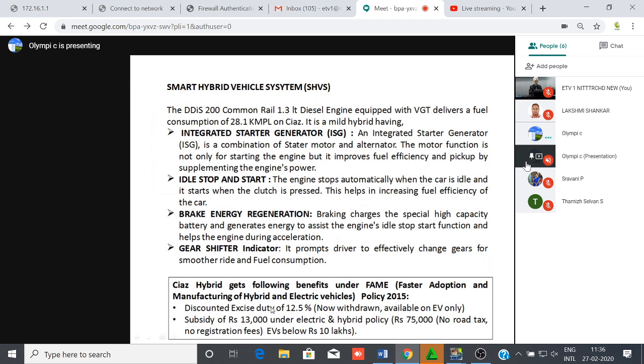And so this discount on hybrid vehicles stopped. That's why if you would have noticed the sale of SIAZ vehicle itself, it was becoming very popular due to the excise benefit. But after the last year's policy, the sale of SIAZ vehicle has come down, because now the promotion is for the electric vehicles. And the subsidy, comparative subsidy for electric vehicle, a small vehicle below 10 lakhs EV, electric vehicle. So one can get a benefit of around ₹75,000, no road tax and no registration. So that kind of advantages are there. Earlier on hybrid, the excise was less, to the tune of 12.5% against 28 or 18%. So now the benefits on EVs are huge.